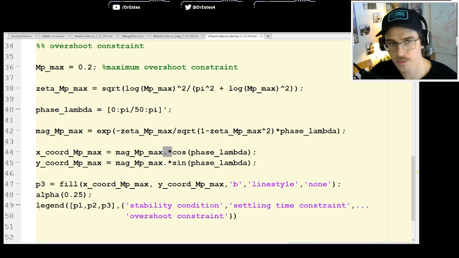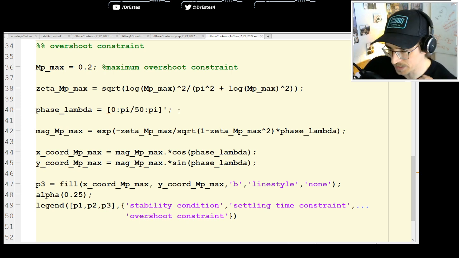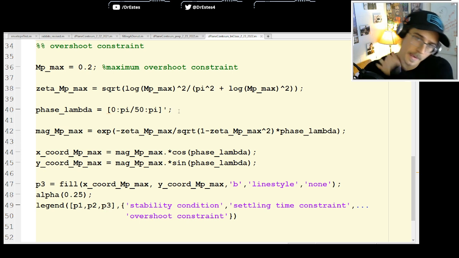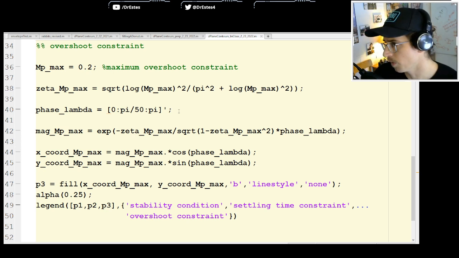Okay, Danger Mobad, that is something that I've tried before, and I think it doesn't work if you go from 0 to 2 pi. If you try it, you'll get a weird shape. You won't get the half heart. I don't want to get too much into this, but the phase angle for discrete time roots can only go up to pi, really, because beyond that you start to get aliasing, and it's not the shape you want.